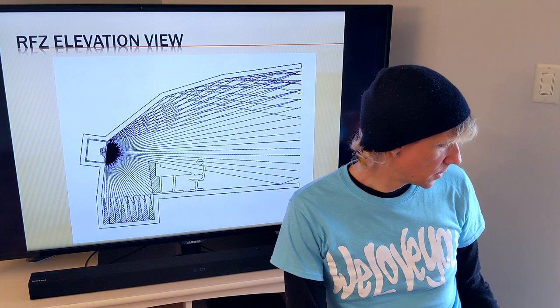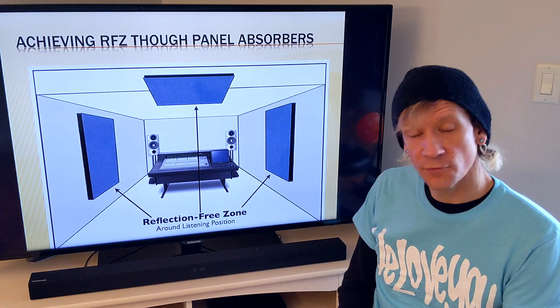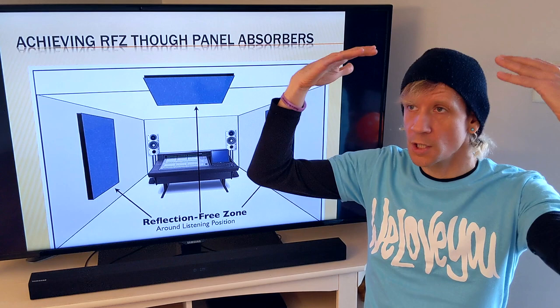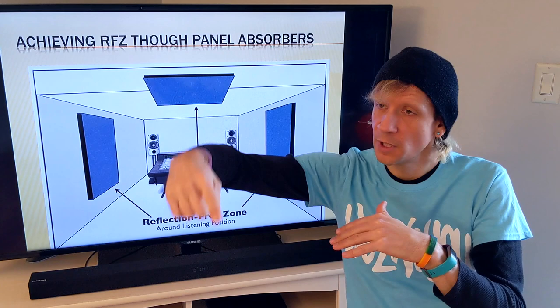where more common, easily accessible solutions are used. And so that's where we see this common idea in project studios and smaller studios nowadays. Again, we're still creating a reflection-free zone, but we're doing it through absorbers at those first reflection points, placing a cloud above us in the mix position, and ideally large enough so that it's not just above our head, but importantly above us enough of a distance so that the first reflection from the speakers to your head is also counteracted as well.